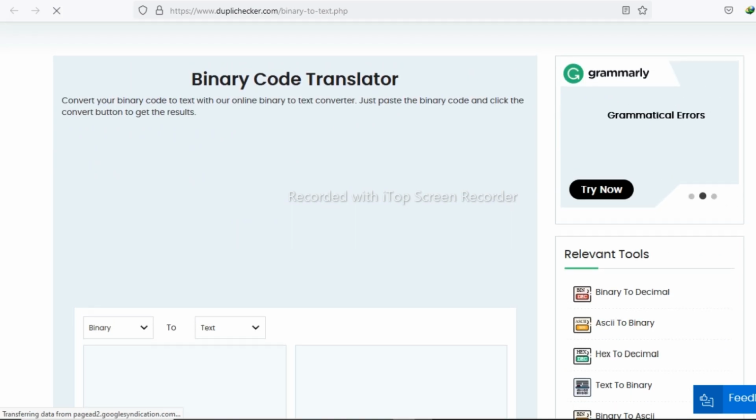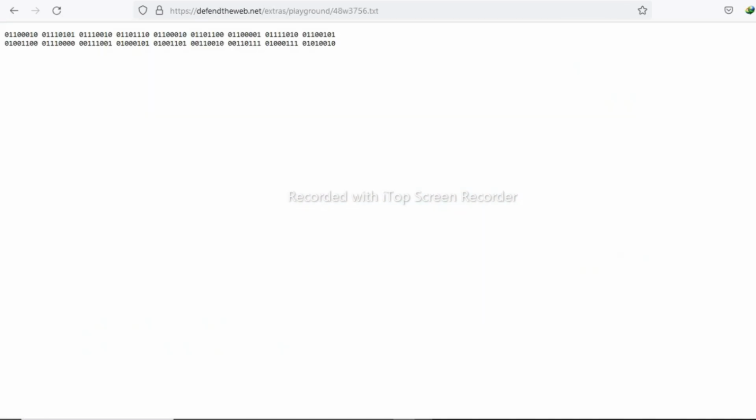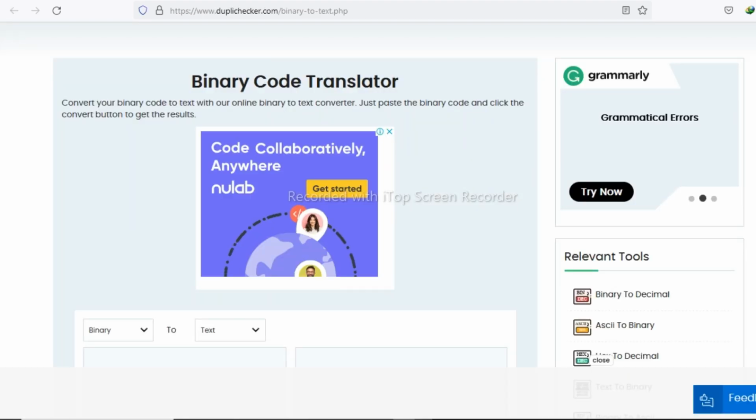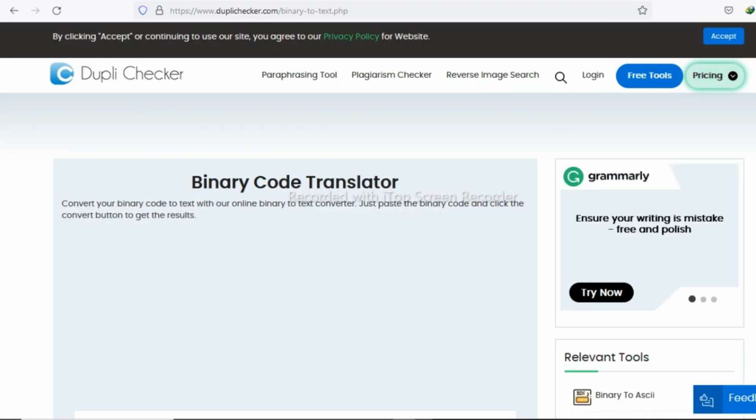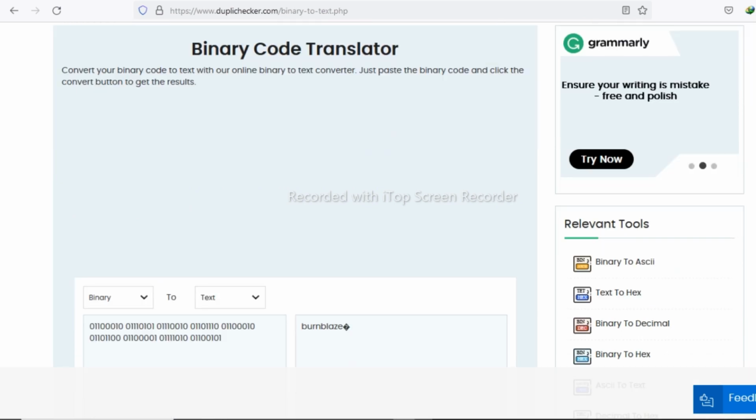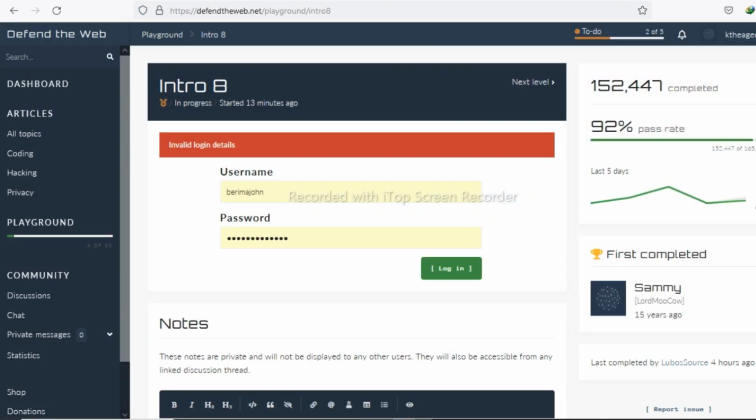Let's go to duplicatechecker.net. So we're going to copy the username, we paste it in the binary converter, then we convert it. As a computer reads zeros and ones, it reads in binary.